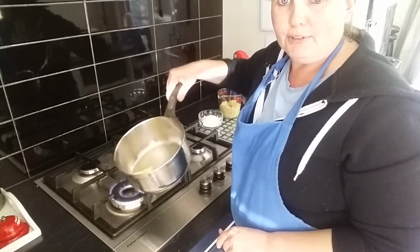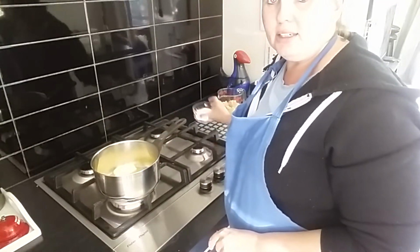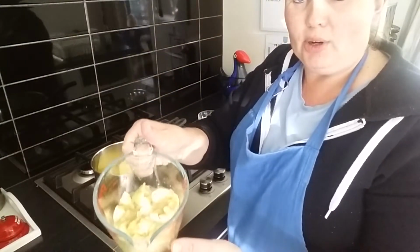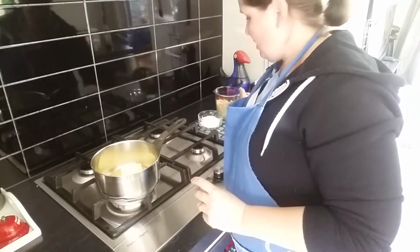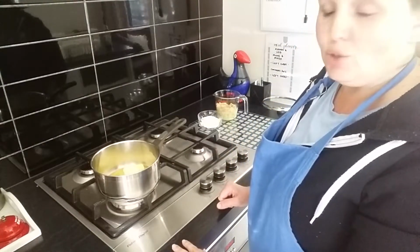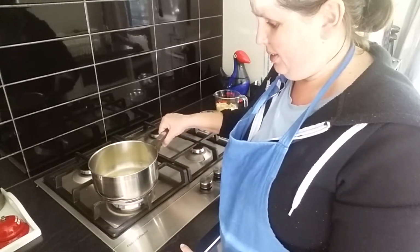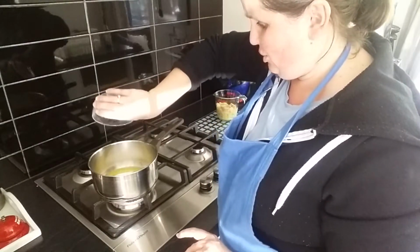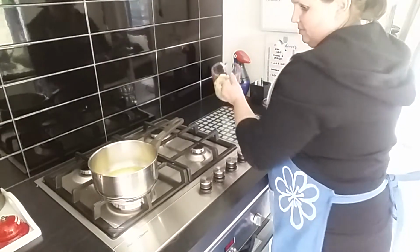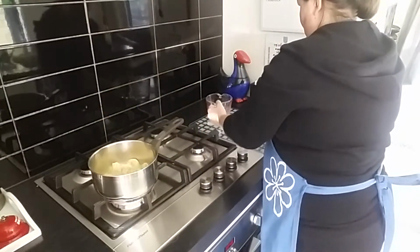Okay, I'm melting 50 grams of butter inside a saucepan, to which I'm going to add half a cup of sugar and the 1 cup of feijoa flesh that I scooped out. And then also you're going to need 1 cup of hot water. Then you're going to simmer it for about 5 minutes, until the sugar is nice and melted. So we'll add the sugar. Feijoa in there. Starting to look good.